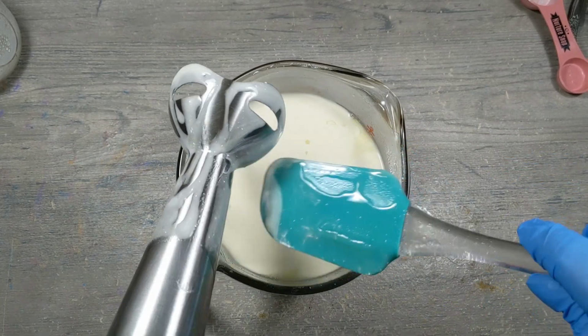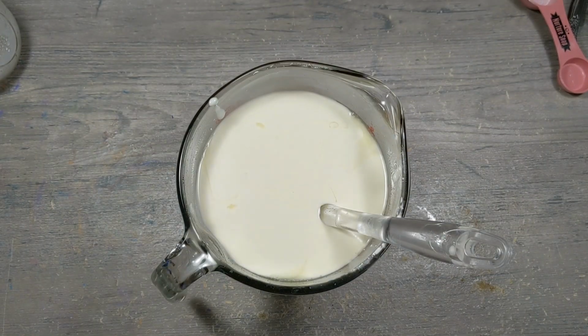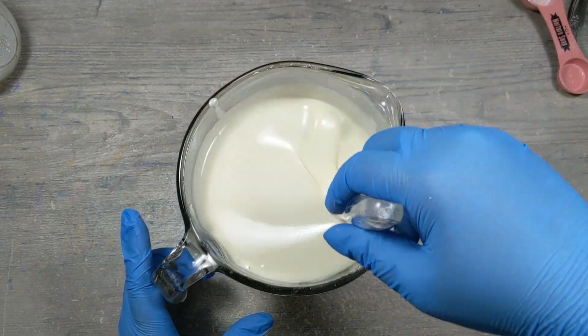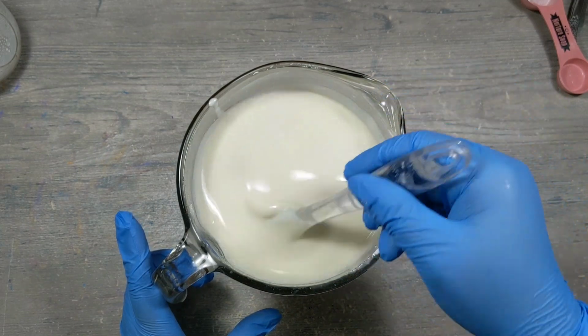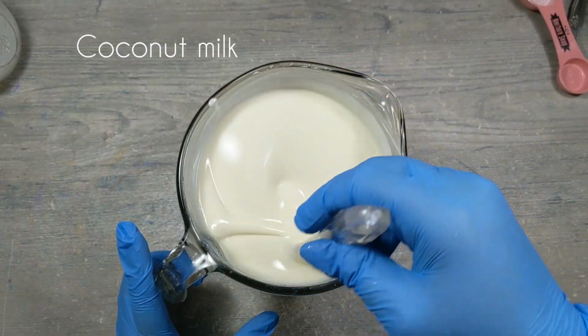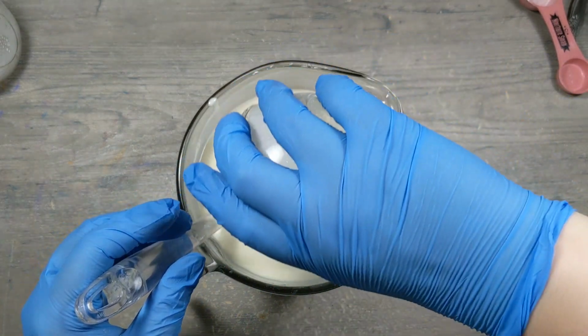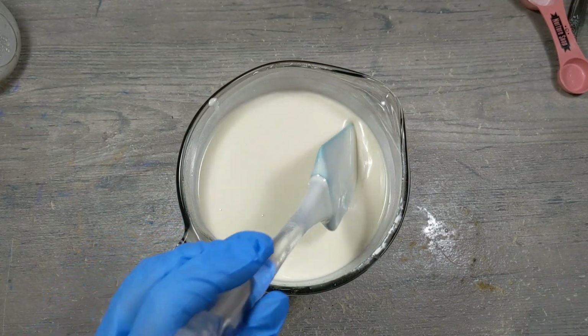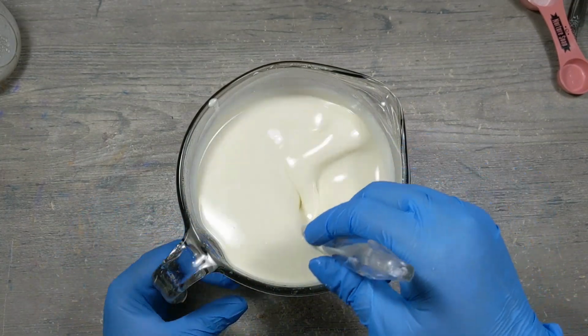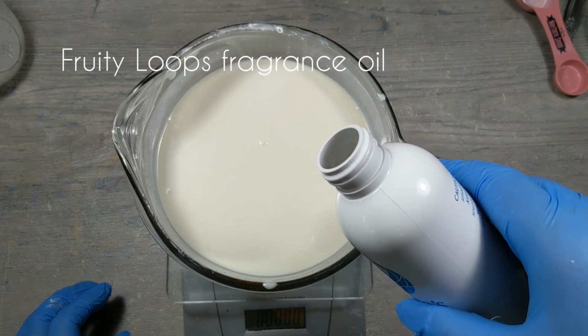Now that that's all mixed in, I'm going to stir that in a little bit more because you can see some loose oils in there. And now I'm going to add a little bit of coconut milk, and what I did was I took an ounce of water out of my lye and just added an ounce of the coconut oil.